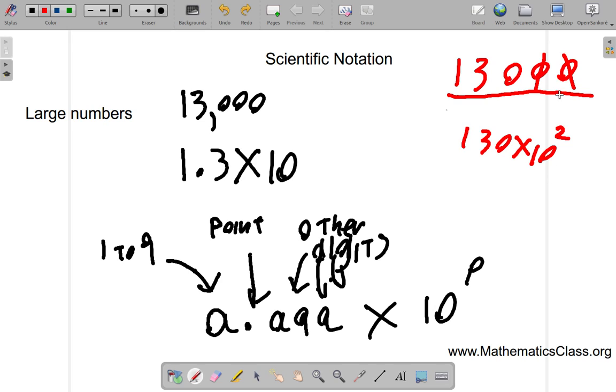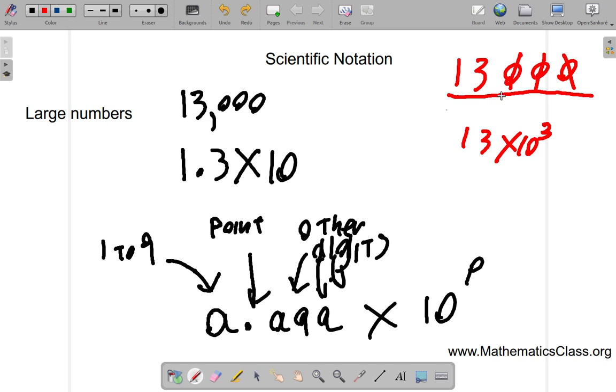Now, let's go back to the 13,000. Suppose you divide by 1,000. What would you get? 13,000 divided by 1,000 is just 13. Now, after that, you want to get back your 13,000. So what would you do with the 13? You must multiply it by 1,000. Rewrite 1,000 as 10 to a power. 1,000 is 10 to the power of 3. Good.